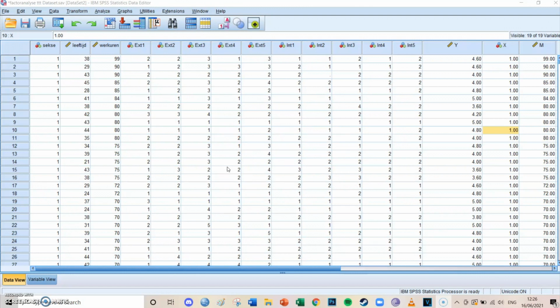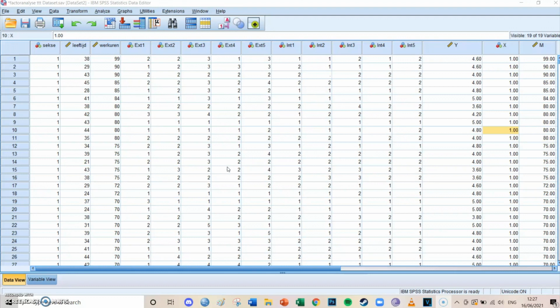Today we're going to take a look at a whole new topic, being the factor analysis. You should do this factor analysis at the start of your complete thesis analysis, together with a reliability analysis. And today we're going to take a look at the basics from it. It's quite an extensive topic with a lot of different things you can look at, for example the Bartlett's test of sphericity, but we're not going to do that today. We're going to take a simple look at what exactly a factor analysis is and how you can get to the most important values you should look at in your analysis.